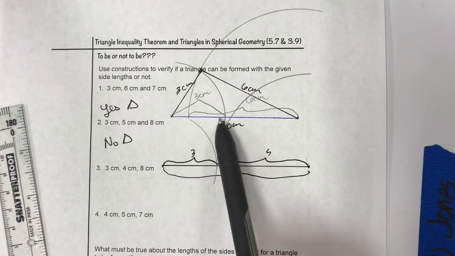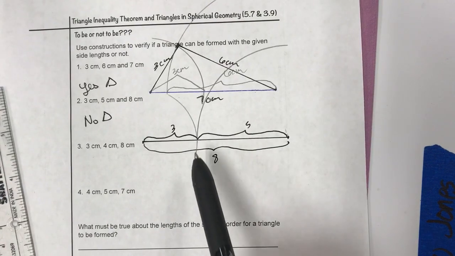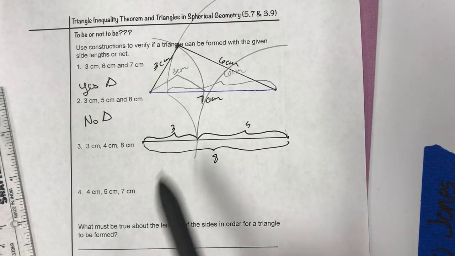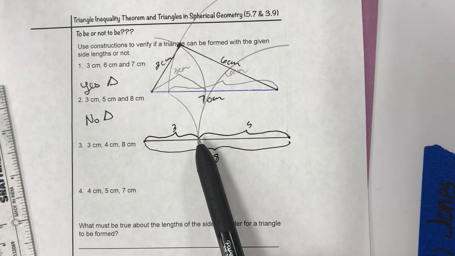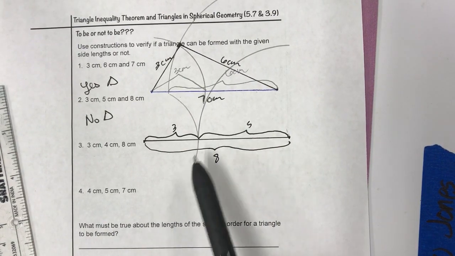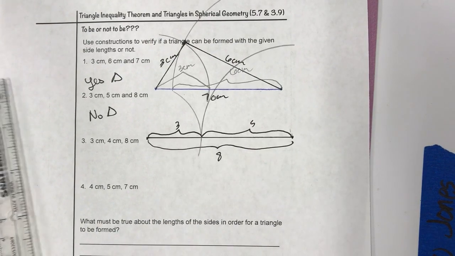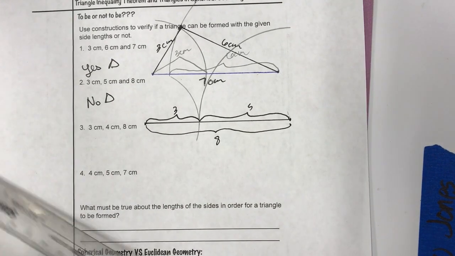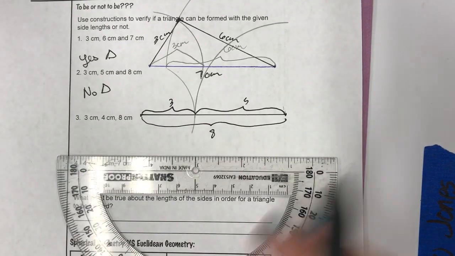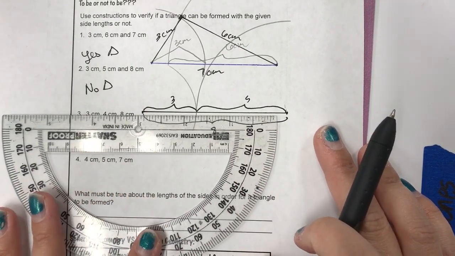When you put the 3 centimeter and the 6 centimeter here, you can see that they had this overlapping space. If they do not have any overlap, then they're not able to lift up and connect. If they're not overlapping, the minute they lift up, they're no longer touching here. Or maybe they never even reach each other when you draw them on the segment, like this next one. We've got 8 centimeters for our first measurement they want us to put down.